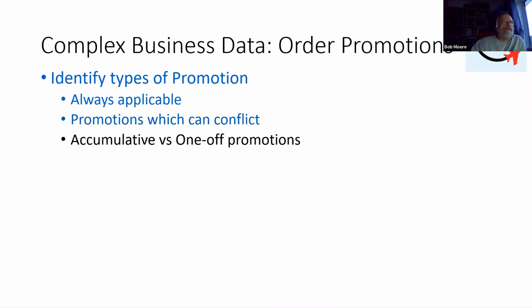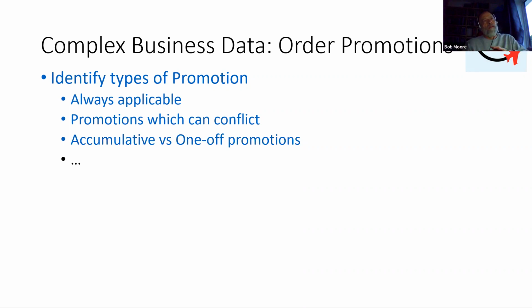And then there are things like accumulative versus one-off promotions. So a one-off promotion would be, say, if you meet this condition, you get this fixed amount of money off your order. Whereas accumulative ones say the more of this you order, the more discount you get. And if you order substantially large quantities, you get better discounts per unit than you do if you only make smaller orders. And the list of different sorts of promotions can go on, it really is limited to your imagination. There's all sorts of things that you could do.